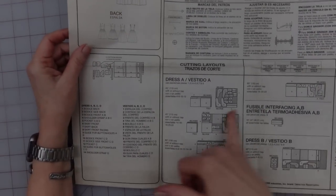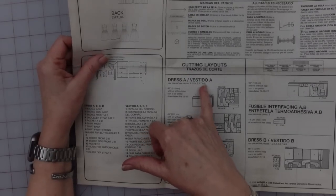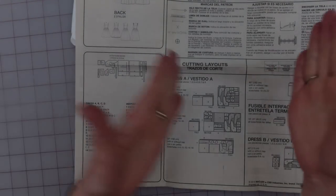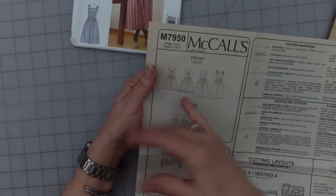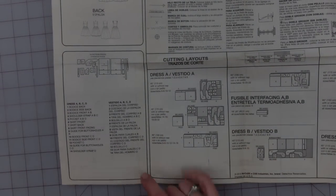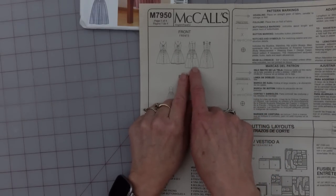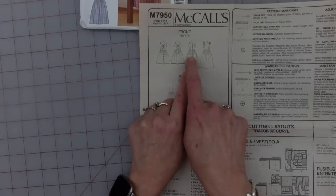Okay, so taking a quick look at the layout here, it is gonna be this dress A, and I use pieces 1 through 8. It does have pockets. I can't really tell the difference except for this one seems to have lace on the bottom. So at this point, I don't know the difference between A and B. But I might make mine with a skirt that is closer to the length of C, okay? I like this length and I like pockets.